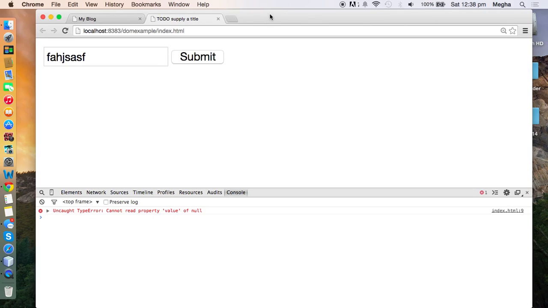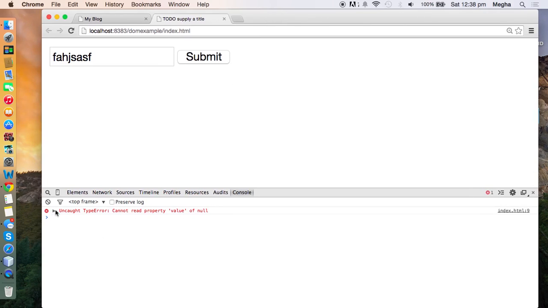The point: this console is not only helpful to verify whether the console output is printing, it also tries to identify any exceptions or any other errors happening in your JavaScript.